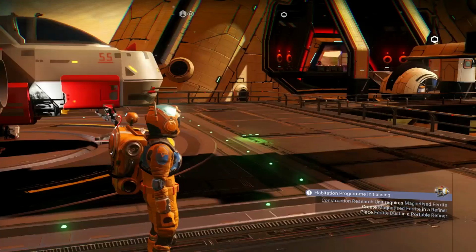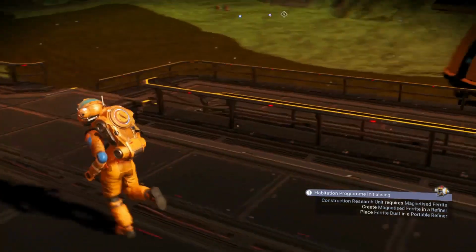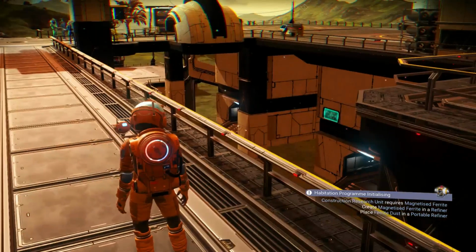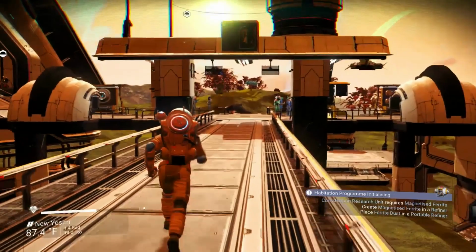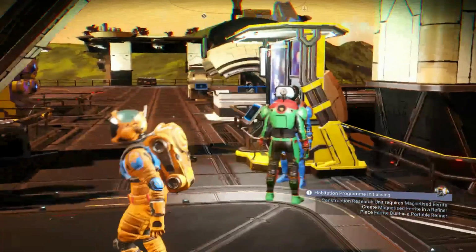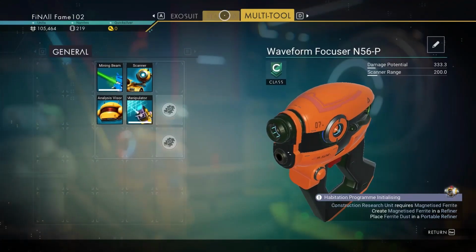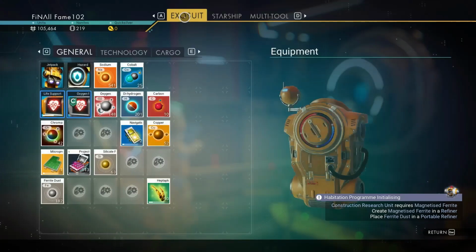All right. Here we are. Remember, I put my base on a place where I can actually look at other ships to maybe buy them. Well, there you go. Starship. Really? Already out of range? Oh, come on. Oh. Well.